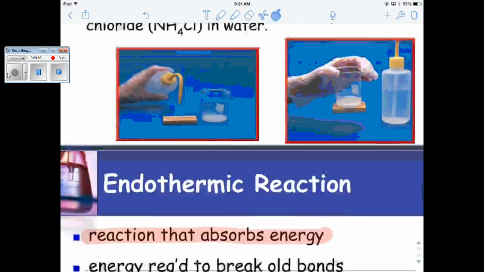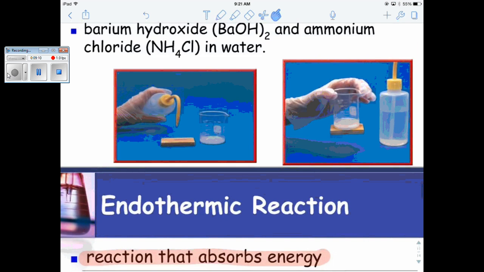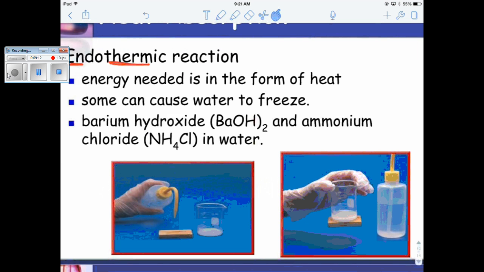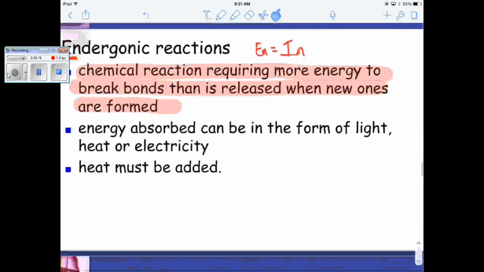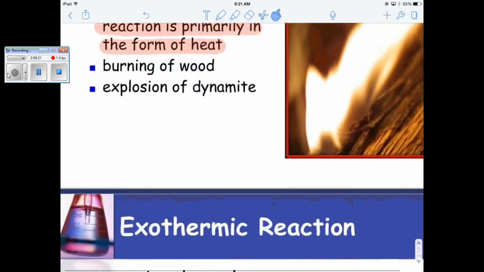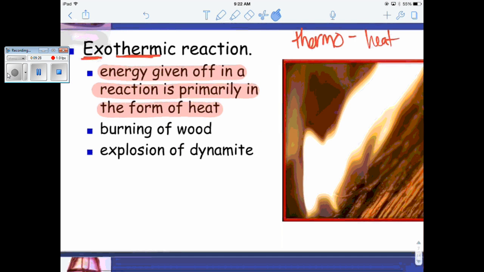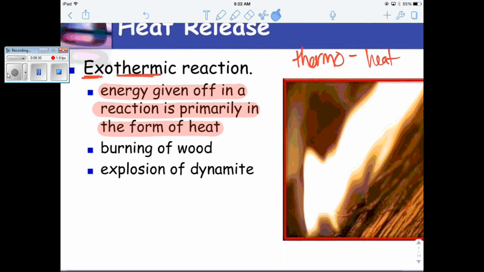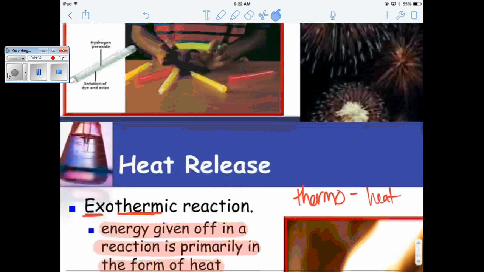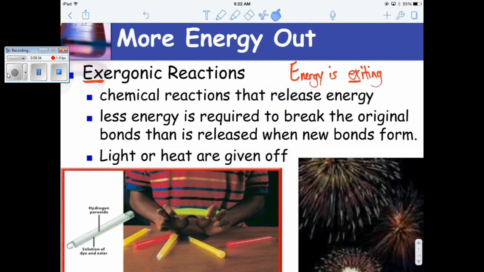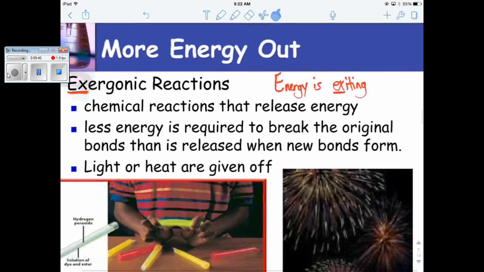You're going to have to know endothermic. Sorry, this is really glitchy. Endothermic and endergonic reactions. Once again, think of endo, taken in, energy is absorbed. Exo, it's leaving. Exothermic, it is leaving. Energy is being released during this process, so energy is given off. If it's exothermic, it's in the form of heat. If it's exergonic, it could be heat, could be light, could be sound, could be whatever. But those are the main points from this that I wanted us to get.